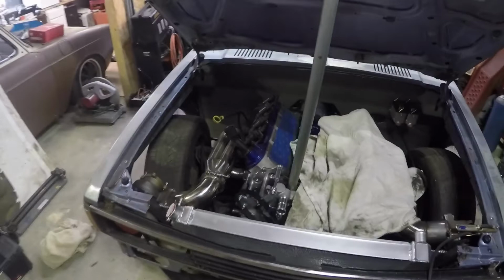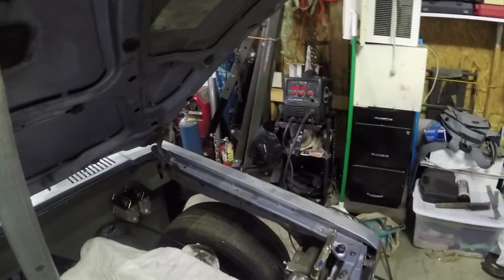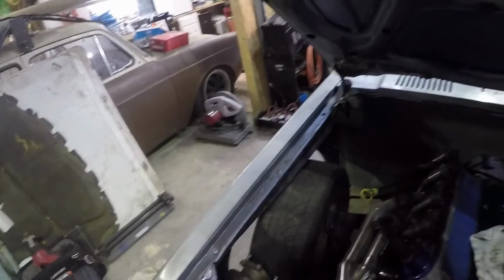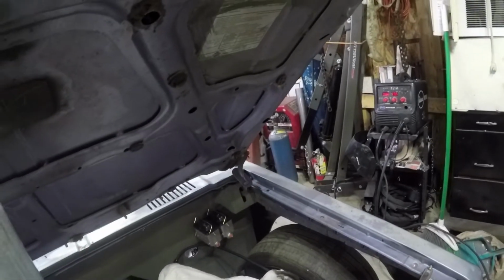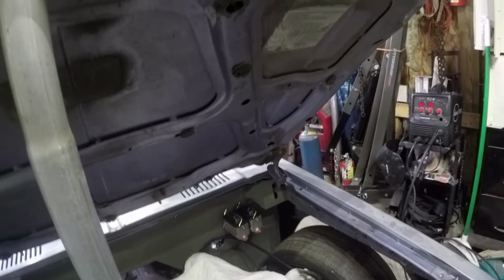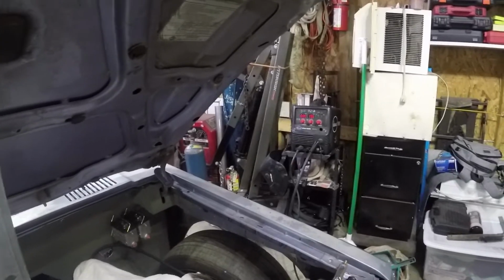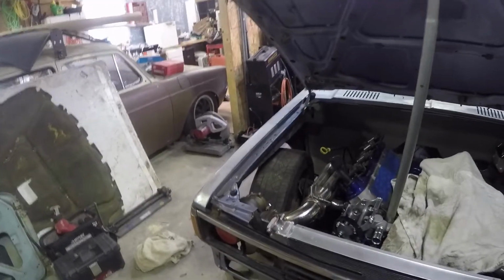All right, so now what we're going to do is start trying to finish weld some of this stuff in the engine bay. So I'm going to go ahead and start finish welding this stuff over here for these bars. And then we're going to drill some holes to finish mounting our fenders. I still gotta go get some bolts for those, but we're going to do that. And then once we get all of that done, we're going to take the fenders off, cut some of this off the bottom here because we don't need that anymore, clean it up a little bit, weld a little bit more, weld some of this stuff together in the front, and we'll be good to go. So I'm going to go ahead and start welding.